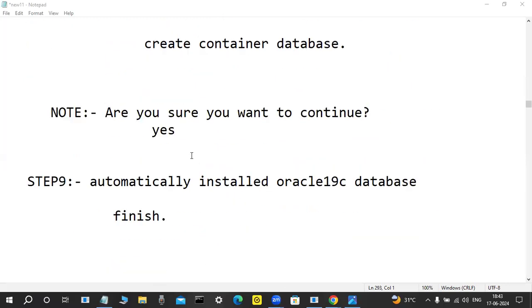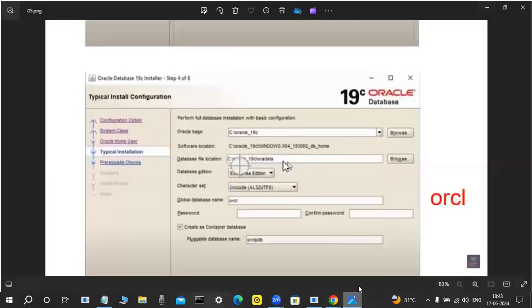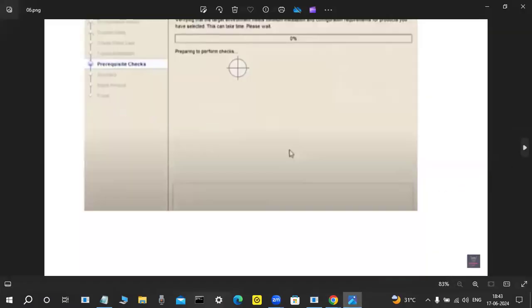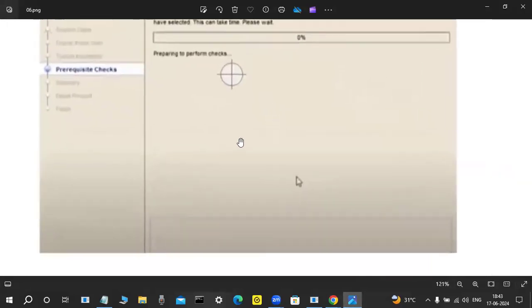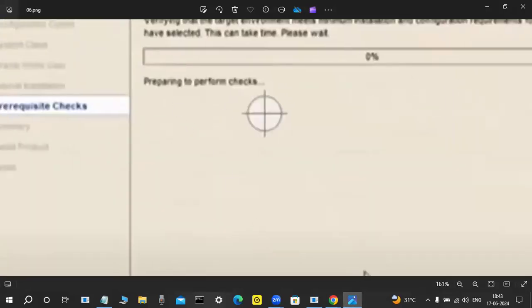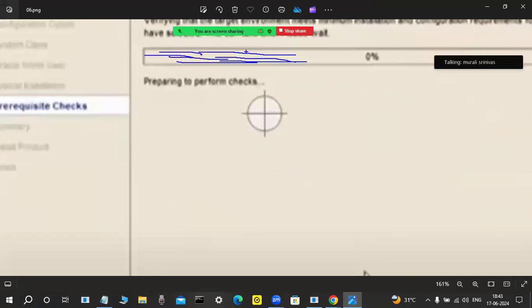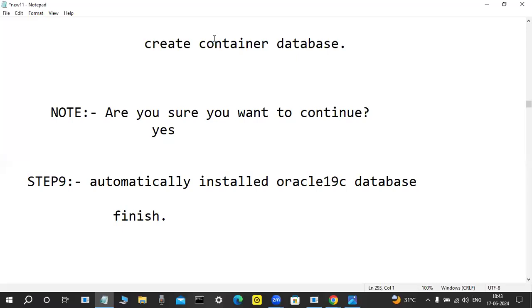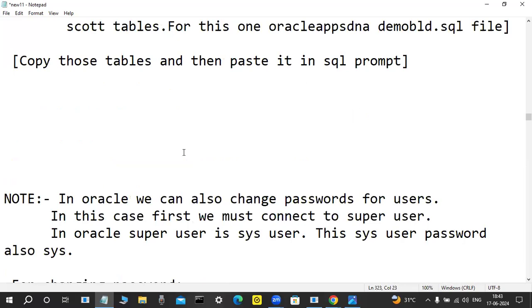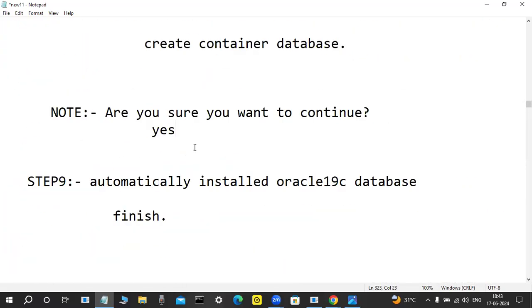Okay, now observe here. After that one, just here, are you sure you want to continue? Means yes. Observe here, this will take some time, maybe 15 or 20 minutes. That's enough, it is installed automatically. Once installation is completed, there are some other things, like username, password. That is also here. So many settings are there. Those are all the things we are learning. Don't worry. At least today you have to install it, because first-time newcomers are here today.